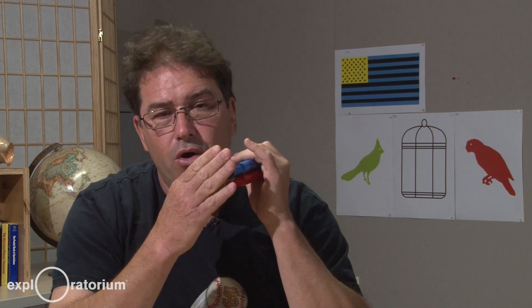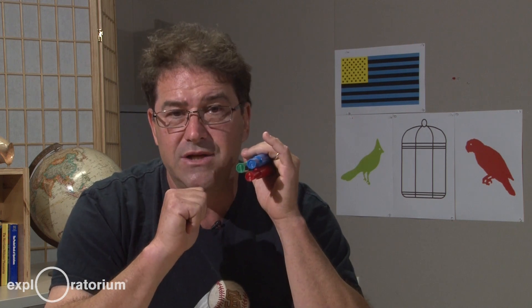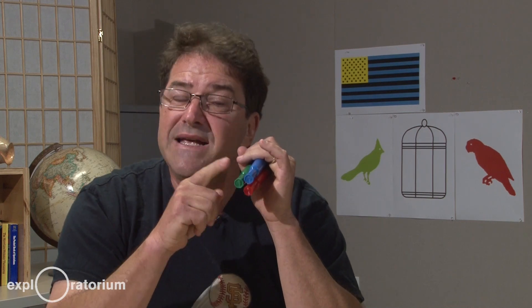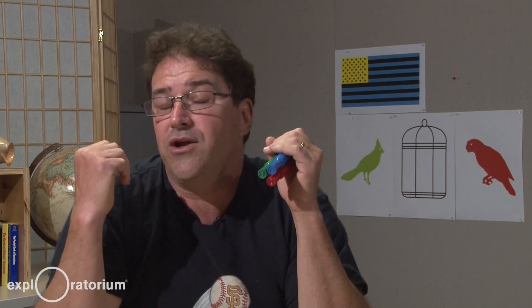Your eye-brain system is really amazing. You interpret information from the signals you get and other sensations around you. In the back of your eye, you have millions of receptors for color, but you only have three types — receptors for green, red, and blue. When you look at something, you are stimulating one, two, or all three of these receptors. If you look at something green, the green receptor is stimulated, sends a signal to the back of your eye, and your brain says: I see green. Likewise with blue or red.